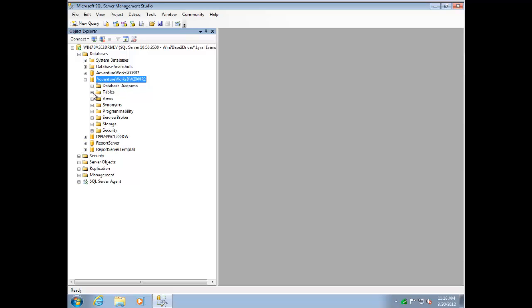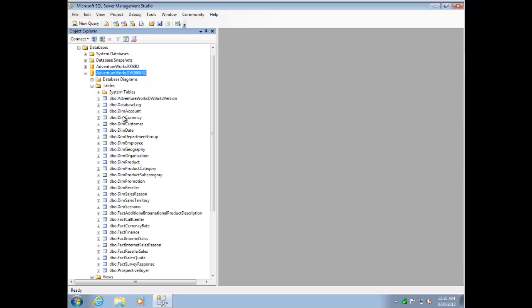If you look at the tables, though, there's something remarkable. If you start looking at these tables carefully, the names of them here, you see dim, and then all of a sudden you see fact here. And what this is, as it turns out, a data warehouse is a collection of tables, but it generally is a collection of two very different kinds of tables that we're going to be looking at.